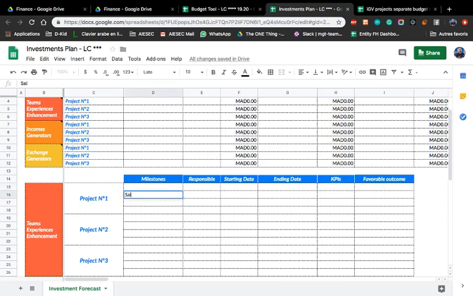For example, let's say sales of the event as a milestone, responsible, I don't know, LCVP finance. And then we have the starting date and the end date of every phase, and you define the KPIs, let's say the number of cold calls that will be delivered, and the favorable outcome, getting to partnerships or sponsorships.